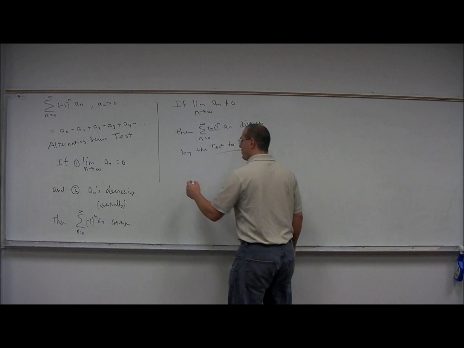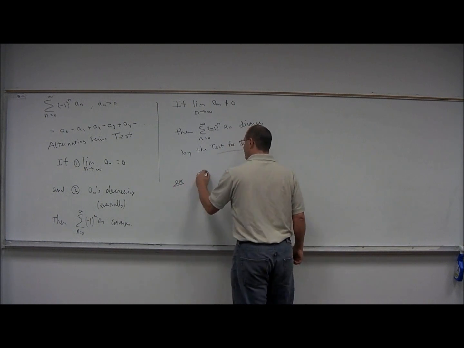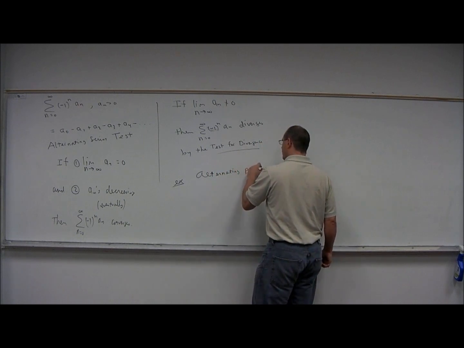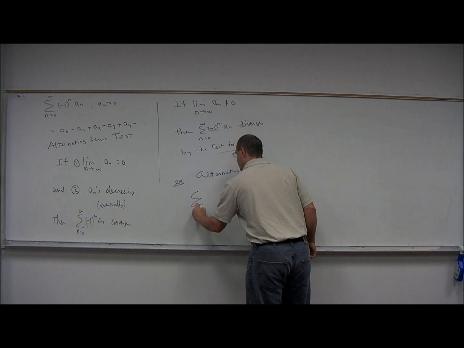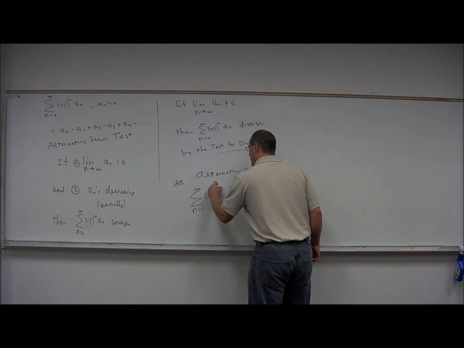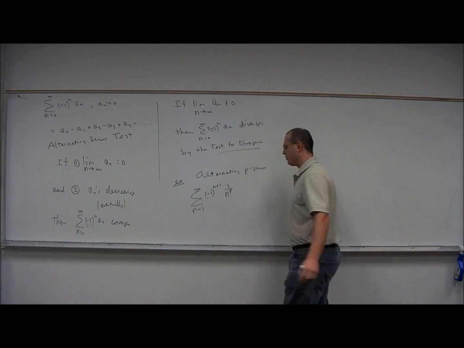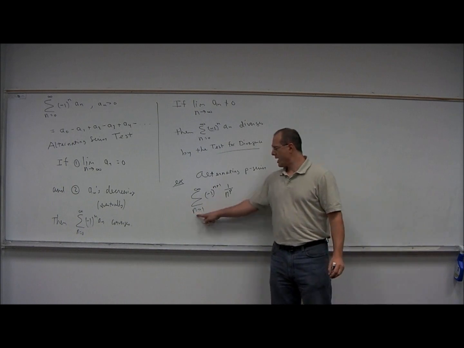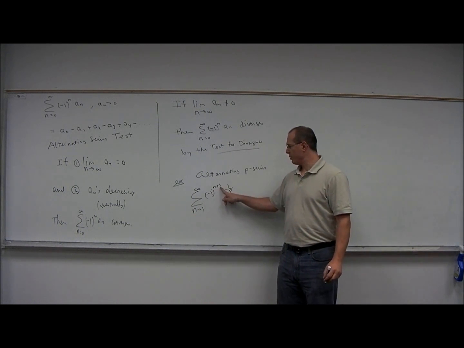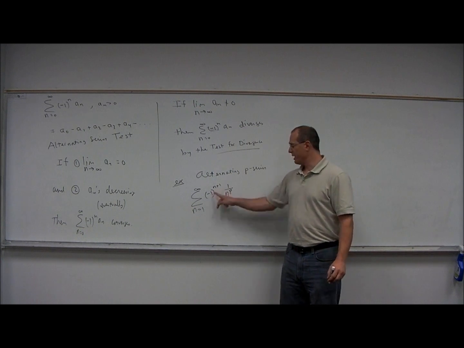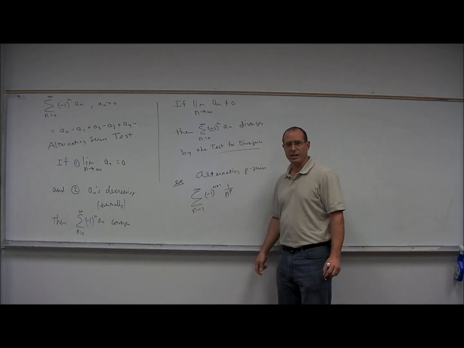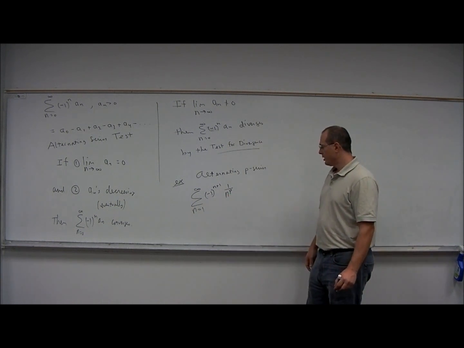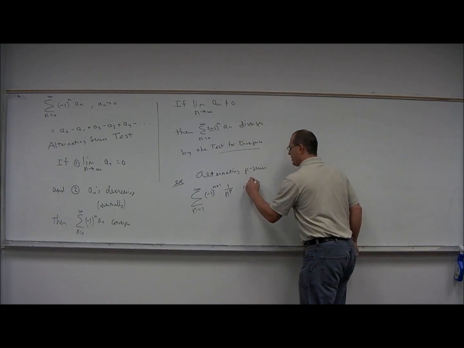So let's look at some examples. First example, a category called alternating p-series. Those are the summation n equals 1 to infinity, -1 to the n plus 1, times 1 over n to the p. Here I've put -1 to the power n plus 1 because my n is starting out odd. So n plus 1 will start out even and will begin with a plus. It's not terribly significant, but it's always nice to begin with the plus. So 1 over n to the p, where p is any positive power.